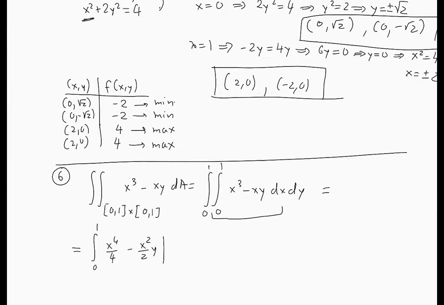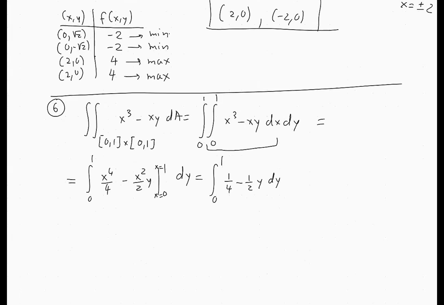And this is going to be the integral of what? Plug in x equals 0 and x equals 1. So sometimes people like to write x equals 0 here, x equals 1. I don't always do it that way, but just for the sake of clarity. And this will give you 1/4 minus 1/2 y. And now you can clearly hand this to any friend of yours that has been through Calc 2 or Calc 1 for that matter. I mean, this is a linear function. You don't even need calculus in order to find that area. But anyhow, we're still using the fundamental theorem of calculus.